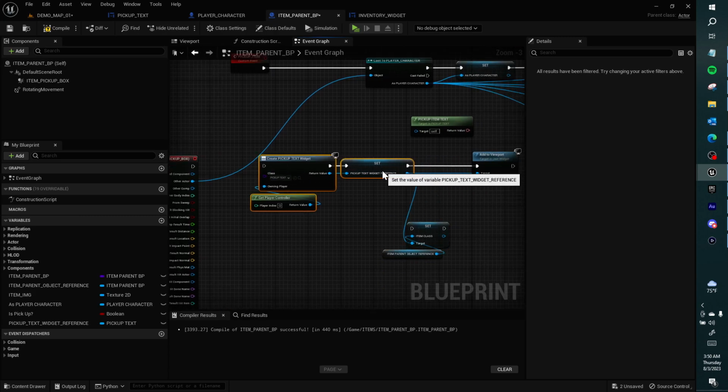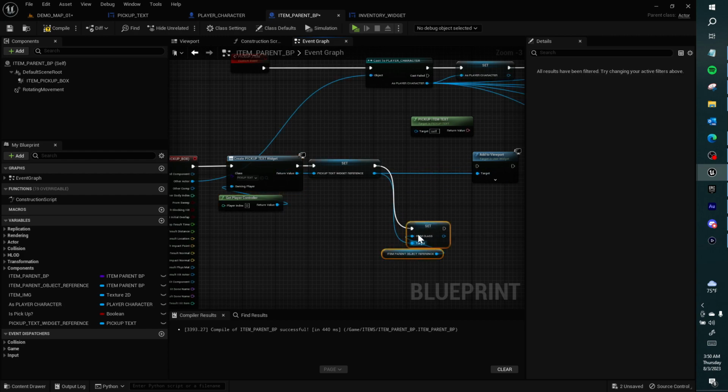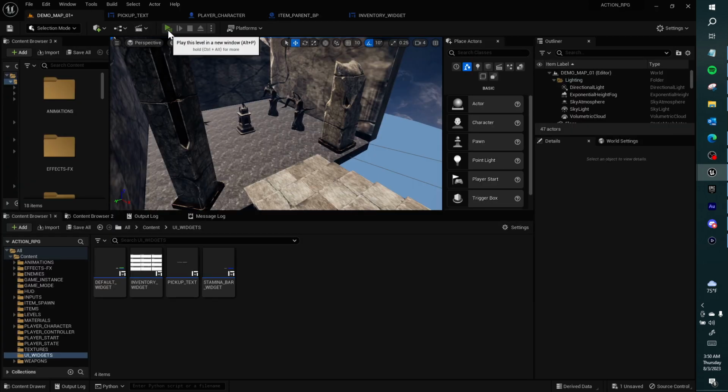So I need to create the widget and then change the values inside of it and then add it to the viewport. Let's test this.